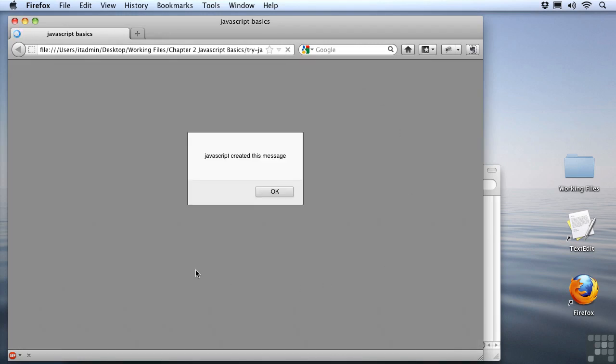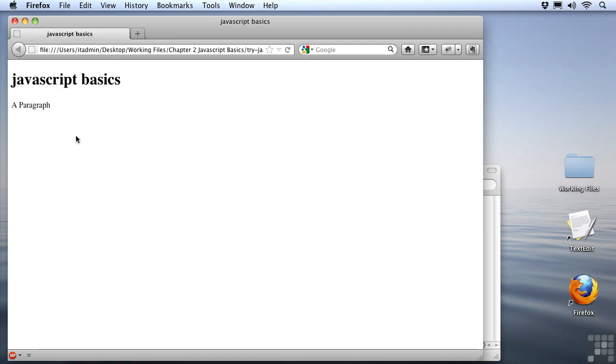Now notice before the page even draws or loads any of the elements for the title and the paragraph at the side, we have this alert message that popped up. Depending on what browser and what operating system you're using, it might look a little bit different. I'm using Firefox on a Macintosh, and those default pop-up messages look like this. So I'll just click OK, and you can see we go on with the rest of the page.